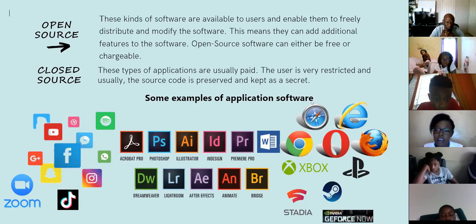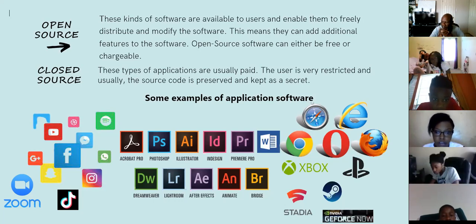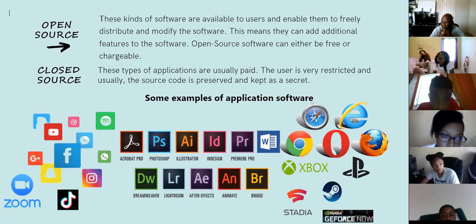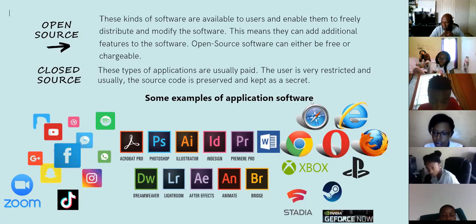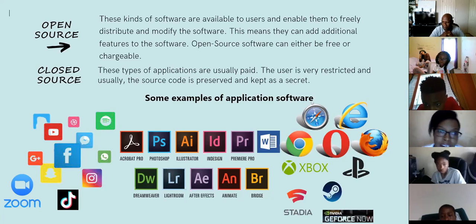And we have this other form of software that from the word go, they tell you you have to buy it. We're not giving it to you for free at all. You have to pay for it. That is what is known as closed source software. So I just gave some examples of software. I hope you have seen either one of these. All these are application software. So that is it for application software.